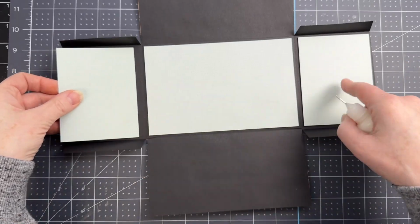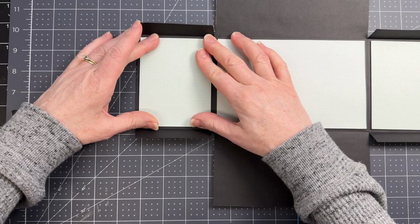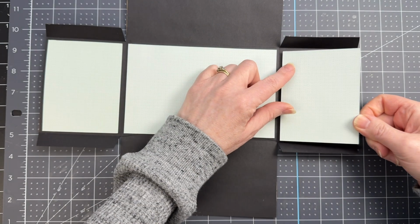And then I have the 2 smaller sides. I'm going to line them as well. I'm gluing them in, trying to maintain an even border all the way around.